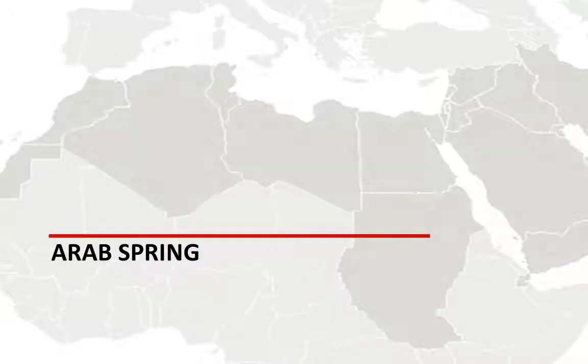So when we look at the Arab Spring, which is the most recent political development in the Middle East, apart of course from the civil war in Syria, it is interesting to keep this economic development in mind. Various scientists have explained why the Arab Spring came about, but I think one of the most convincing arguments is that we've seen a narrowing of authoritarian coalitions in the context of crony capitalism.